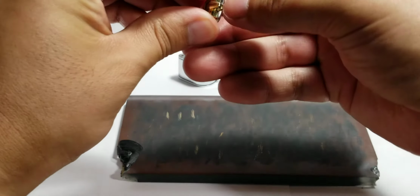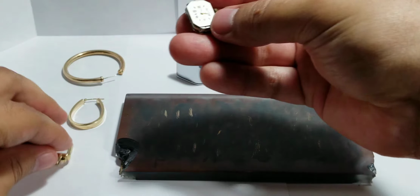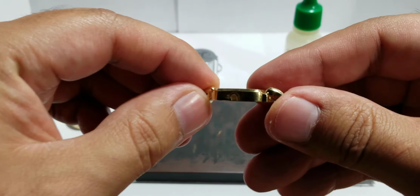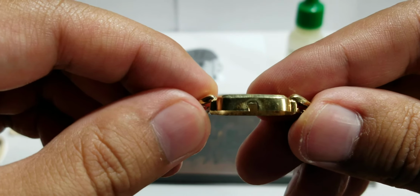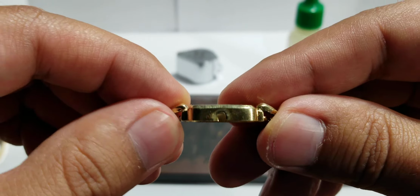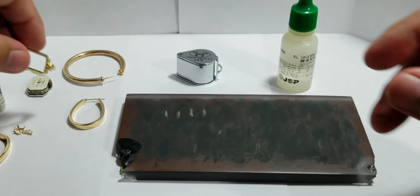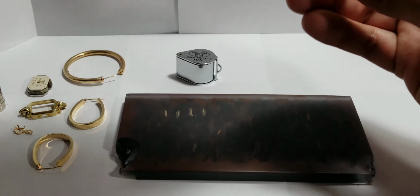Let's pop this baby off here. Okay, we know, of course, the movement and the case back is not gold. Apparently, though, when you look under a jeweler's loupe, this is actually hallmarked right there. It says 14 karat 585, 58.5% gold. But we're going to test it regardless. You always have to go into every situation and prove to yourself that it's solid gold.